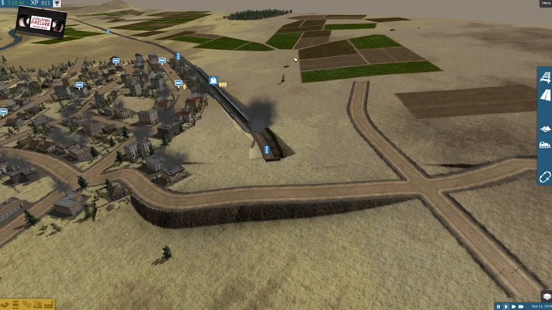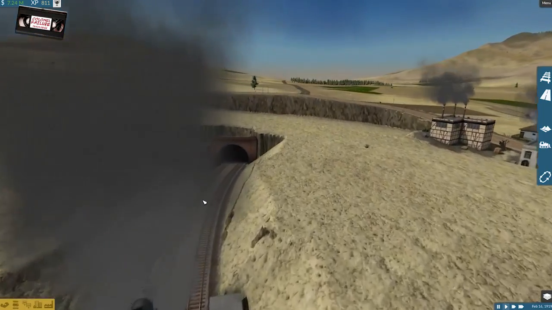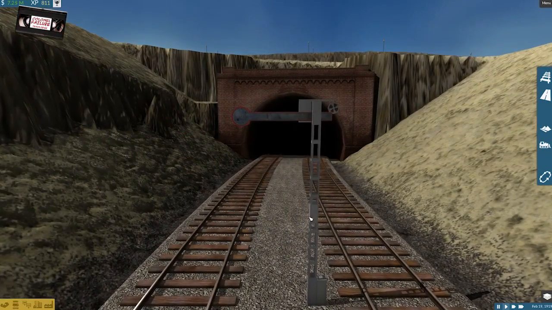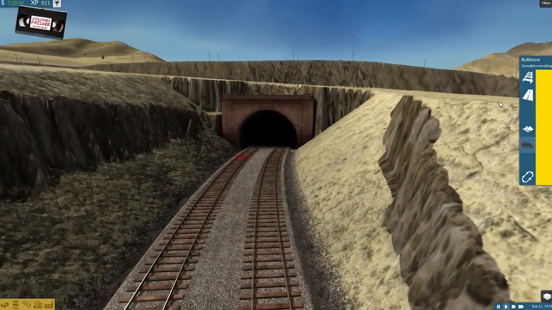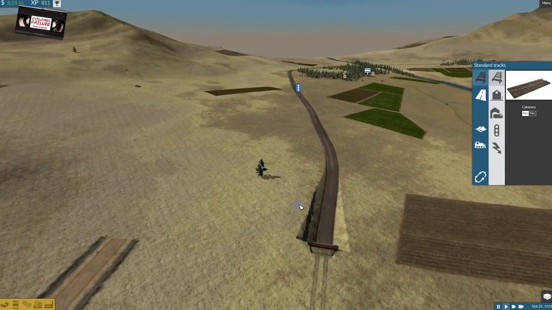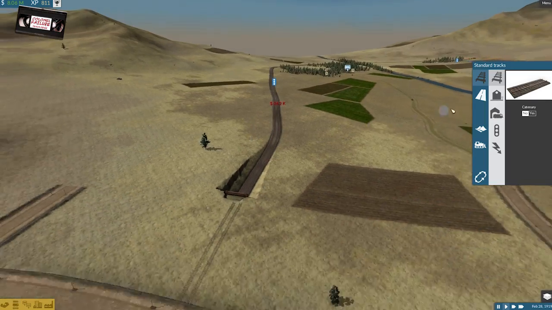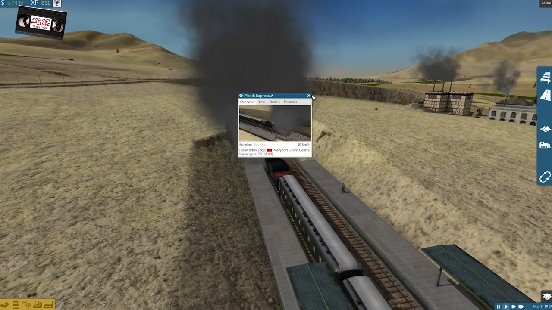And you're being held at this... you're being held because you're also on the wrong side of the track. And what are you doing? Why are you there? You shouldn't be here. You should be on the other side of the track, my friend. There we go. Right, so if I now put some more points here, that should free that up. Theoretically. Teething problems. Nothing more than that. There we go. He's off and running again. Good.